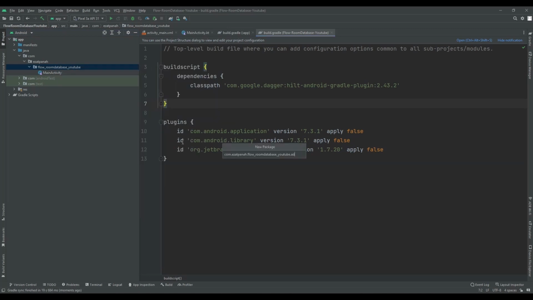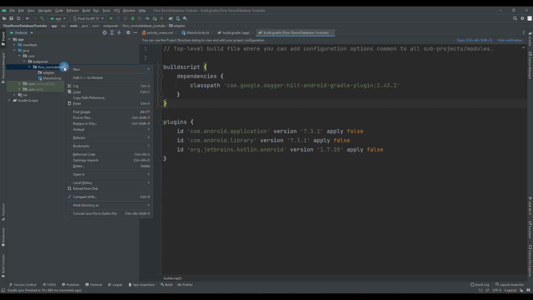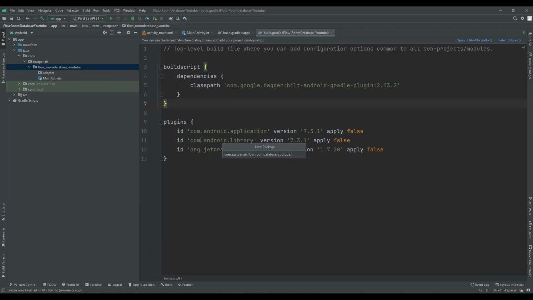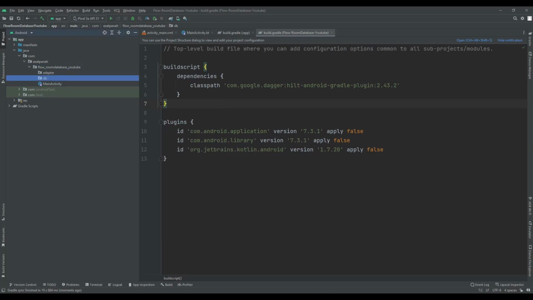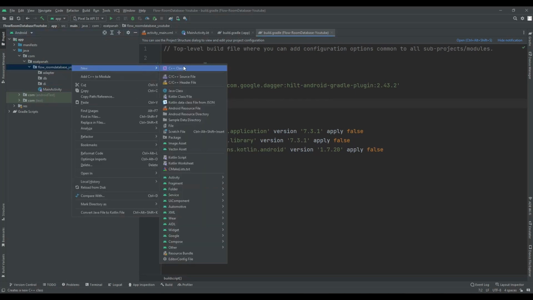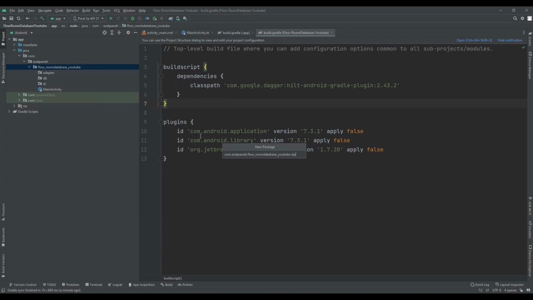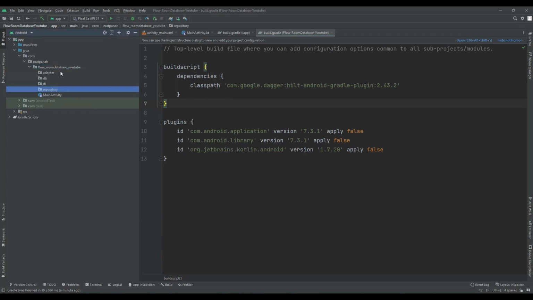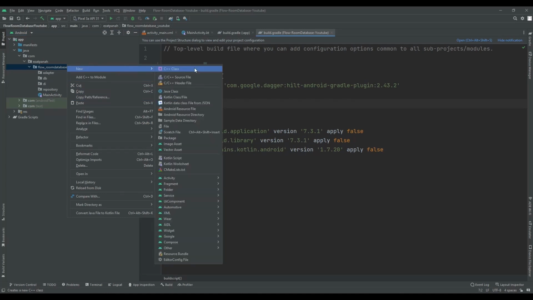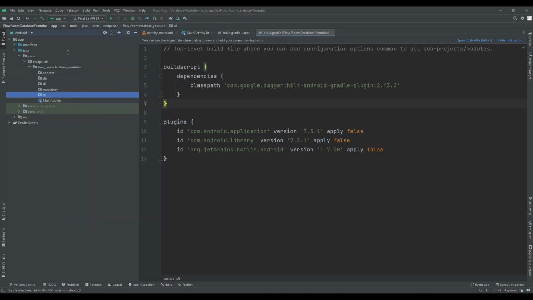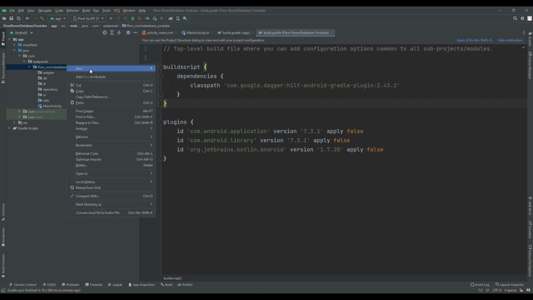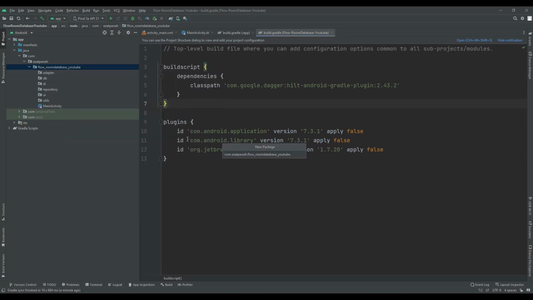So the first package for my adapter, then for my database, dependency injection, my repository, the other one for my UI, and also I want to have a package for my general stuff, and the last package is for my view model.